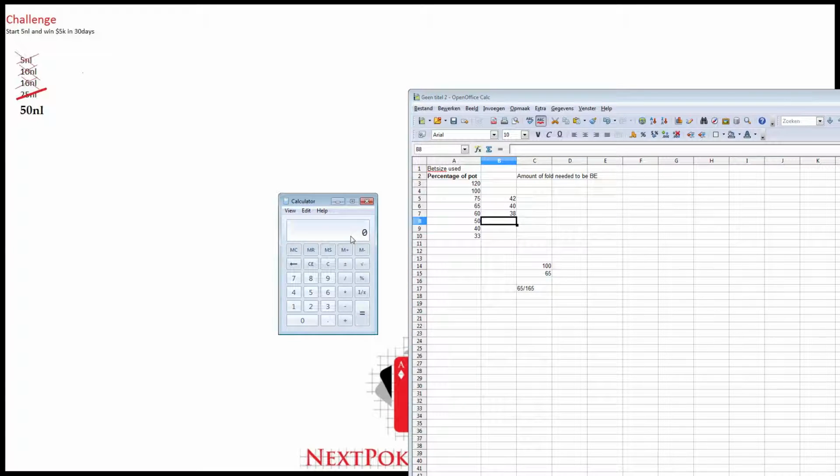Wait, let me see. 50 divided by 150 is 33, of course. 33% folds we need. And there we go. Make it 40%. 40 divided by 140 is going to be 28% of folds only needed. And when we bet 33% to get 133 is going to be 25%, or a quarter of the pot.